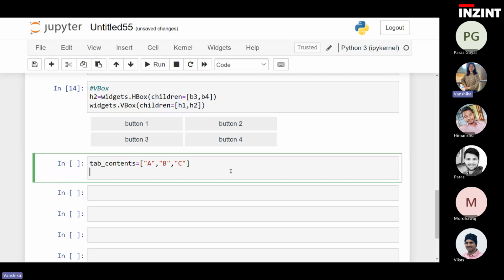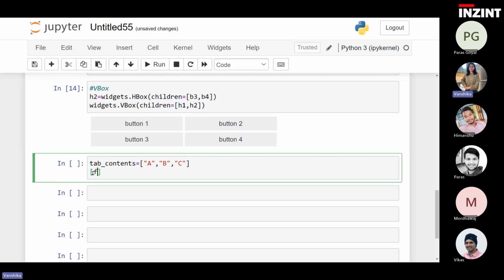Okay. Now, what we are going to do, we want a few things. So basically, this tab contents is right now only a list. मेरे को क्या चाहिए कि जो मैं टैब्स क्रिएट करूं उन टैब्स पे this name should reflect. ठीक है कि इस टैब का ये नाम है. So to do that, we have to use a function, and basically to process it, I'm going to use a list comprehension technique. List comprehension के बारे में we all know by now what it is, how to use it. So basically, one-liner loops जो होते हैं that you want to write, you can write them using list comprehension technique.